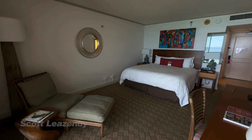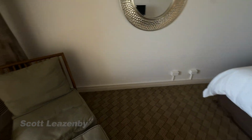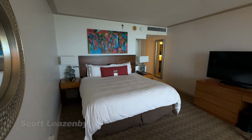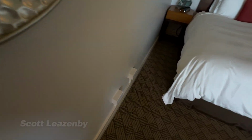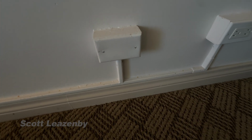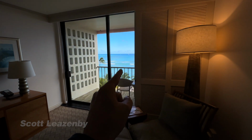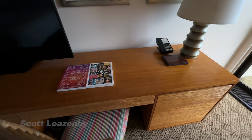So yeah, back in the room, at least it's air conditioned. And, you know, it's a little bit run down, which I find to be typical of a lot of hotels in Waikiki. As I said, I've stayed here many times before, and there aren't very many brand new properties. There are some, but most of them are kind of like this. They're a little bit outdated. They've been here a long time. They're not dirty. Everything's very clean, but if you come down here, you can see there's crumbs and crusty layered paint, and I can't complain because this is awesome. That view is great. So yeah, basic furniture, kind of old, very island flavor, I guess.